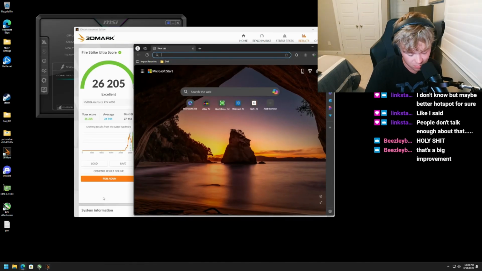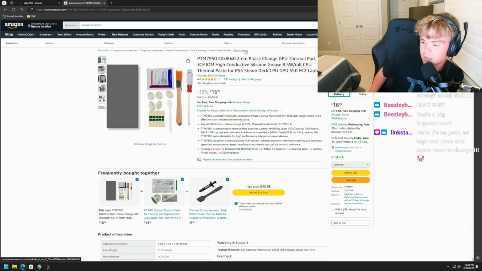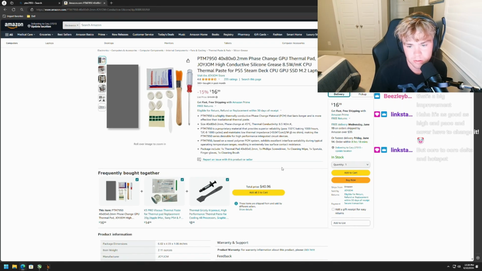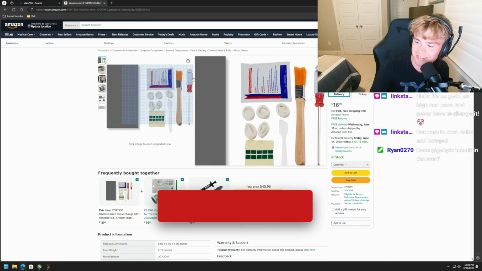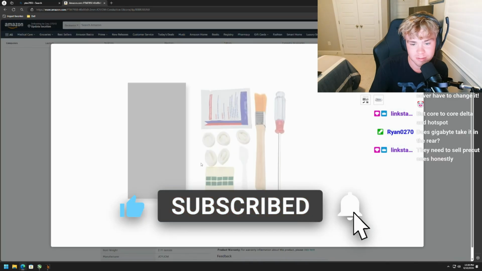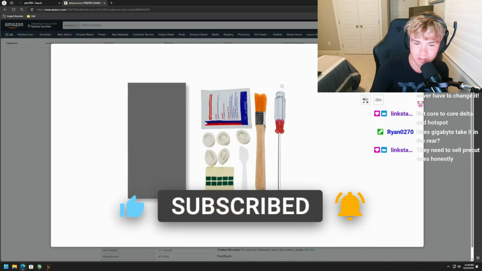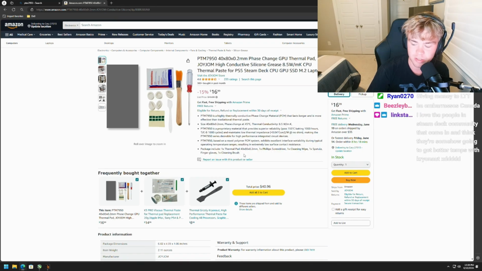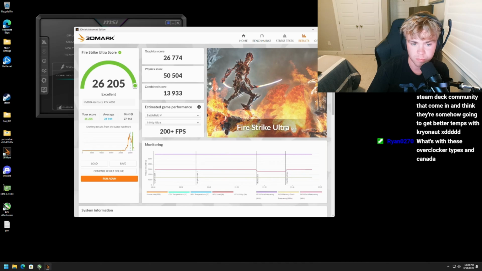How much is this stuff? Dude, for $17. This is cheaper than KPX, cheaper than Cryonaut. Well, I guess Cryonaut's $8, but that's barely enough for your CPU at this point. Yeah, no. Why would you not get this? And plus you get these, I don't know what these are, but I guess they help you apply it. There's not one really for your thumb. If you have a GPU and it's running hot, just do it. It's worth it. There's a reason NVIDIA uses these on the 4090 FE. This works, dude. It's awesome. Works fine on my rig.